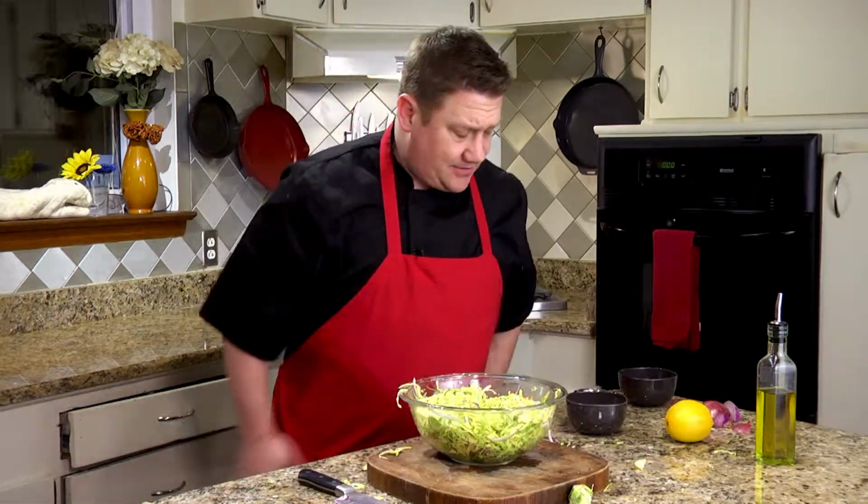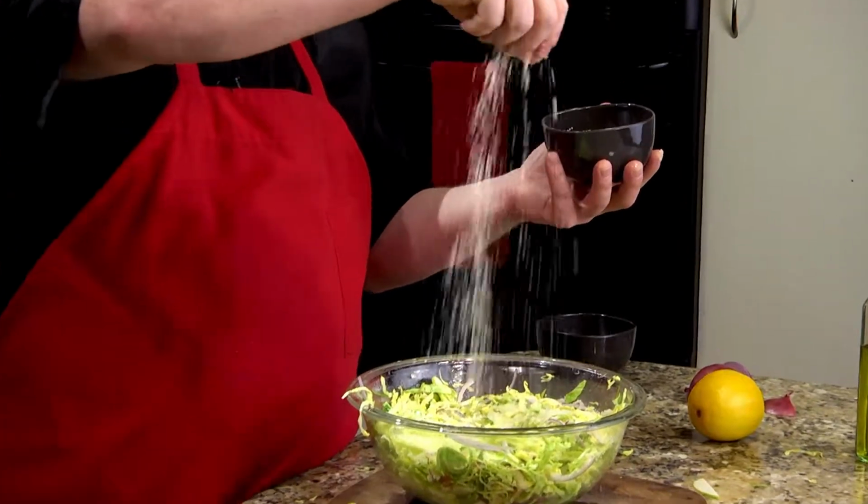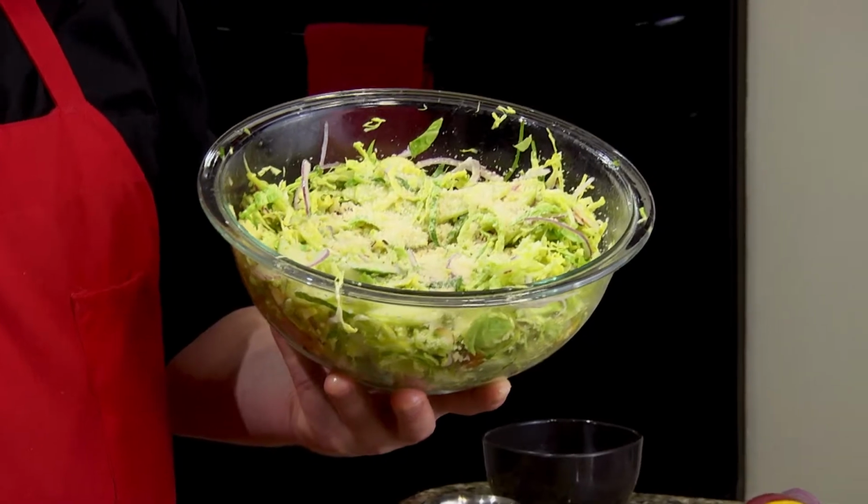Our last ingredient, we're gonna use a little bit of Parmesan Reggiano, add a little bit more saltiness and just kind of bring that earthiness, that earth tone down in there. Just a sprinkle like that. That's it, guys. That is all it takes. Right here, we have our beautiful Brussels sprout salad.